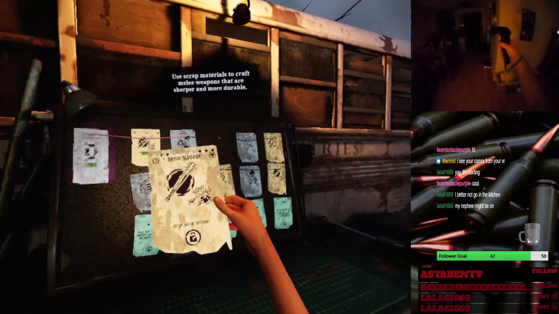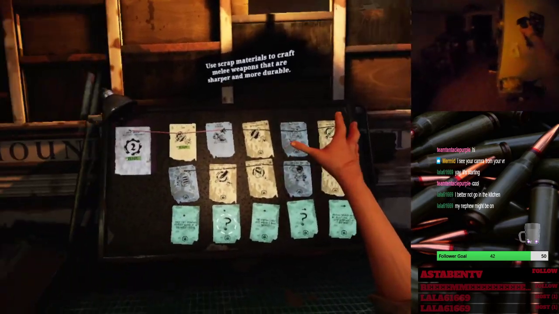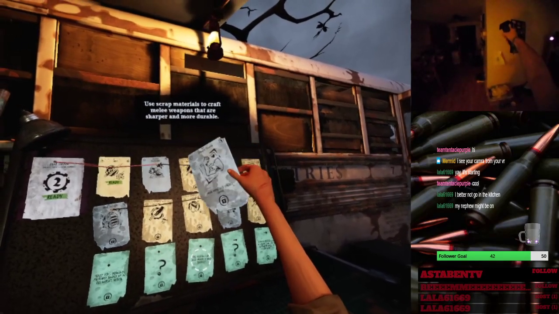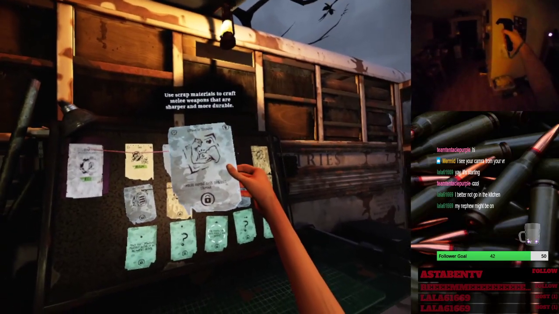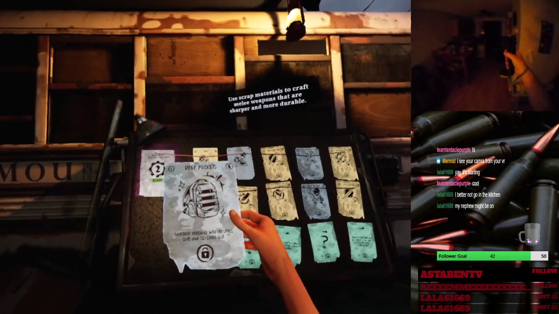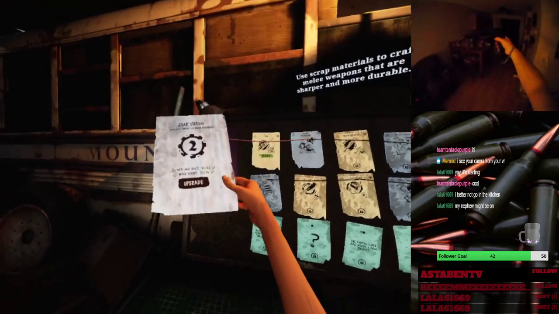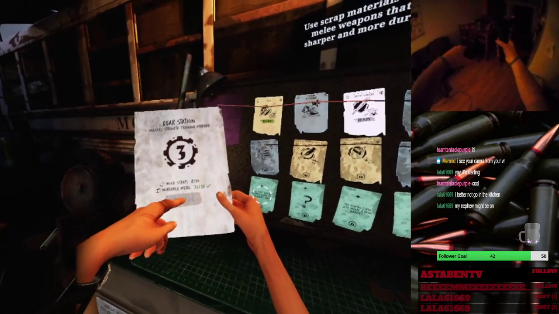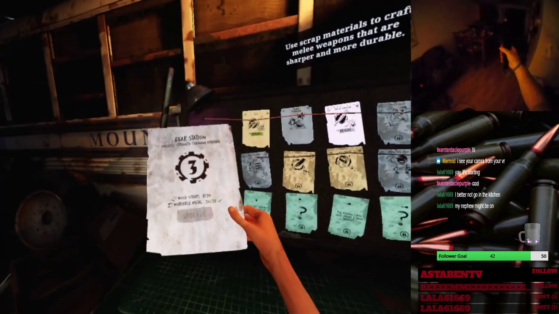The Bayou Slugger. Hit him out of the park. This is, I think it's this one I was trying to work towards. Yeah, melee combat costs 25 less stamina, and then more backpack space. Alright. Alright, so let's do it. I need wood scraps.